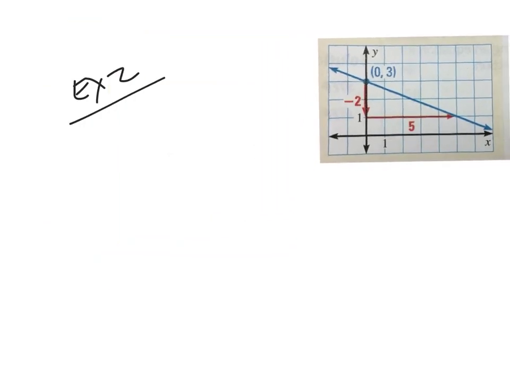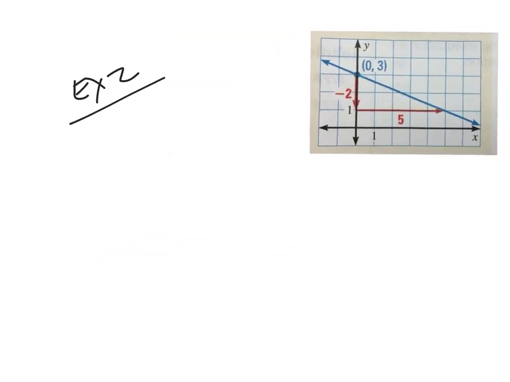All right, so for this example, you have a graph, and they want to know which of the 4 equations represent the line that you see. Instead of looking at each one of those 4 equations and trying to figure out which one it goes with, I just look at the graph and write the equation, and then I can find the answer real quickly. So the first thing we need to find is the slope. How do I find the slope on this? You guys remember?